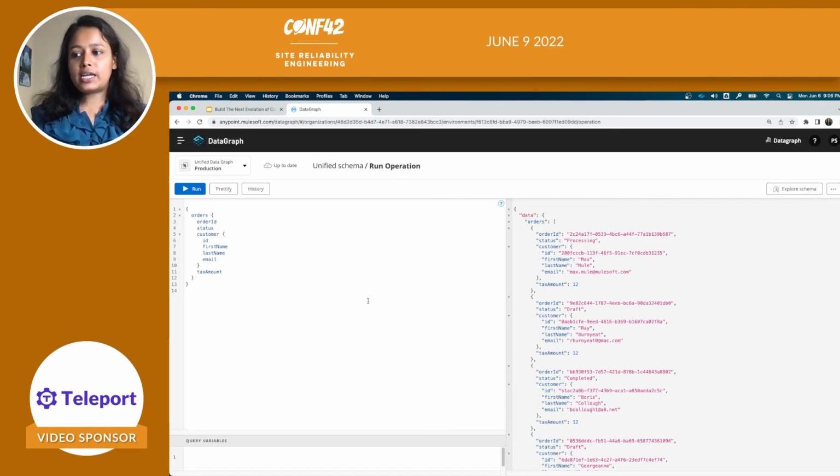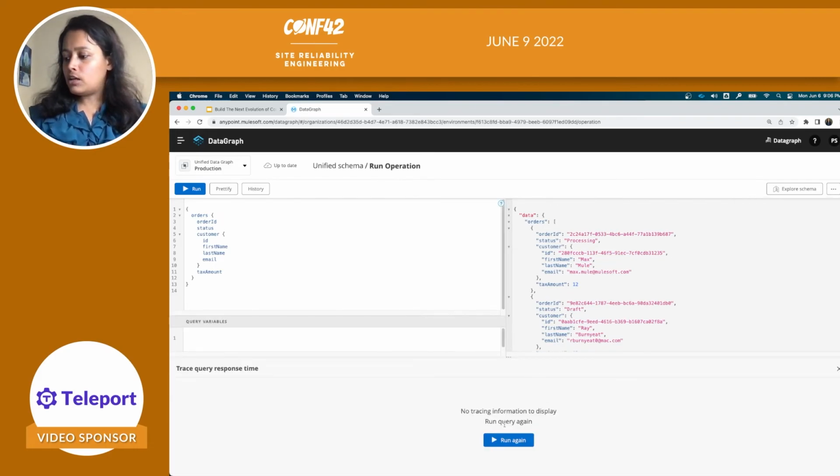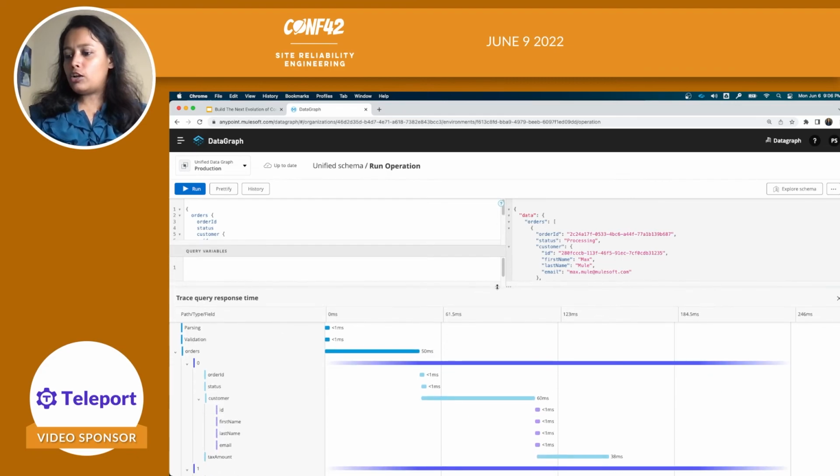To make sure that it is working the way we expect, she can go here and do a trace query. Now if I run this again, there you go. It's giving you not just the response time or throughput time of the API call, but of every field. It is showing me how much time every field is taking to respond. Why? Because every field might be coming from a different API.